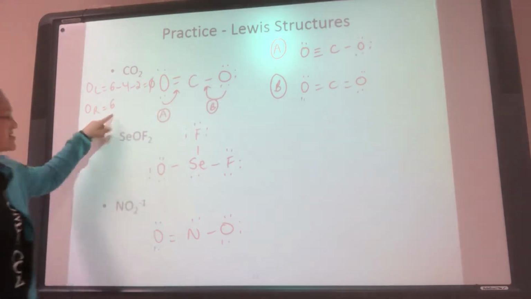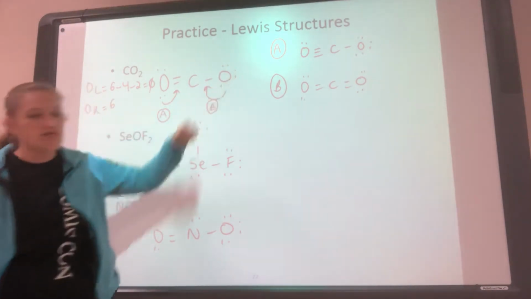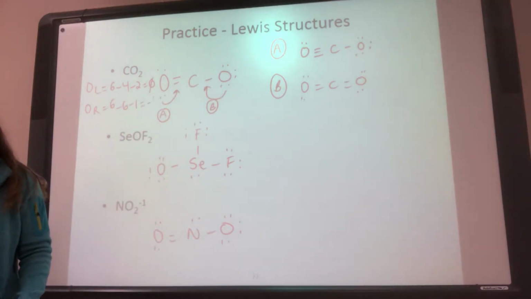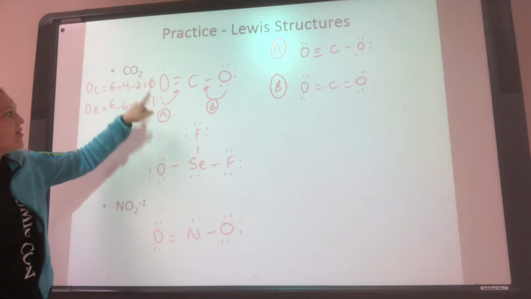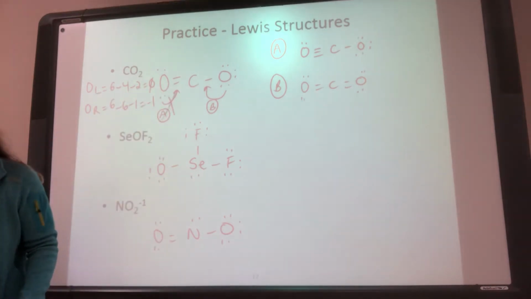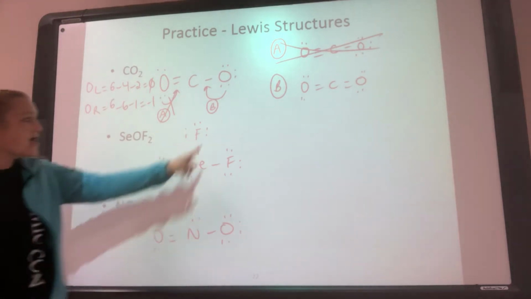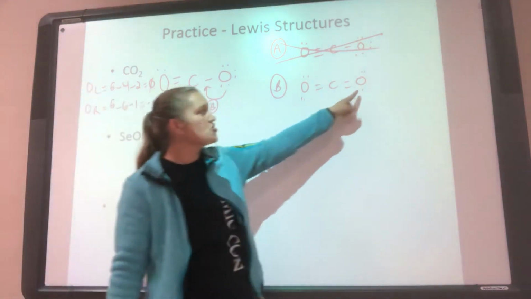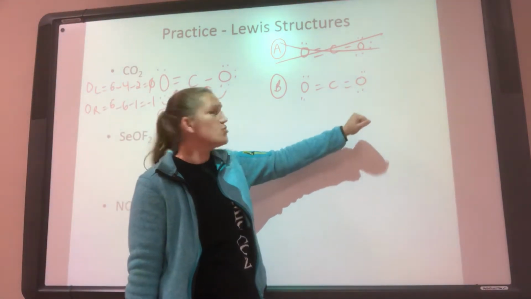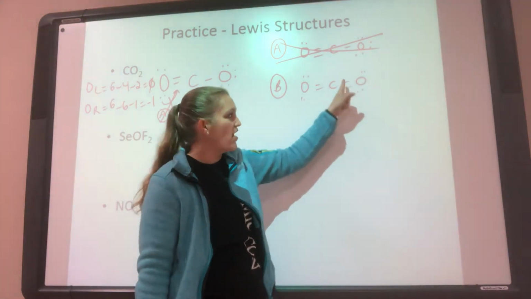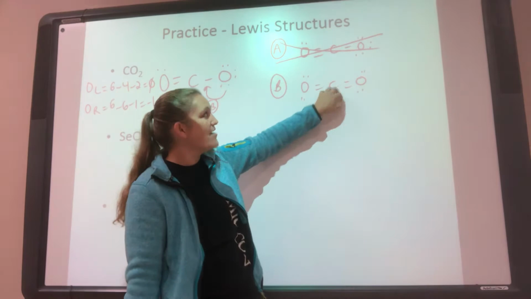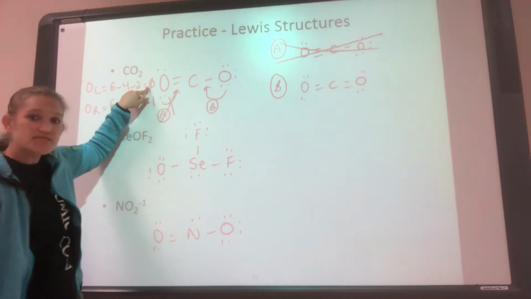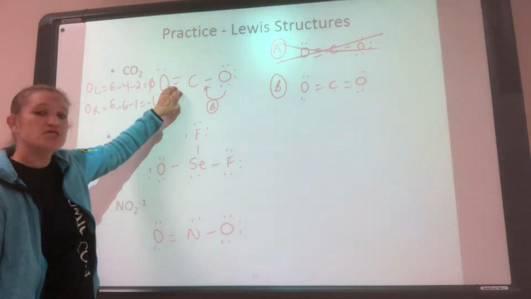This oxygen is 6 valence. How many are on him? 1, 2, 3, 4, 5, 6. How many bonds? 1. So he has a -1. Since the other oxygen has a 0 formal charge, we don't want to do this. He has a -1 formal charge, so he says, please take some electrons. So when I took some electrons, I moved him. Now he has a 0 formal charge because he has 6 minus 1, 2, 3, 4, 5, 6. That's why we picked this one over this, because of that formal charge. We don't want to mess with somebody who has 0. If he has a 0 formal charge, he's stable.